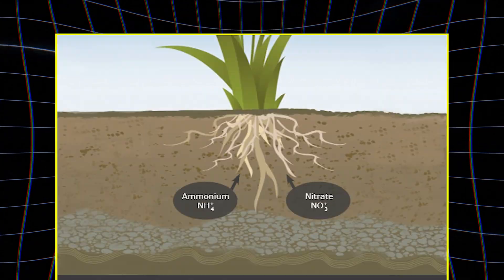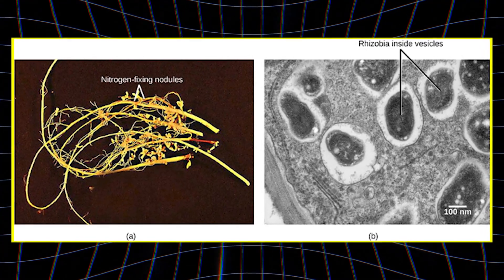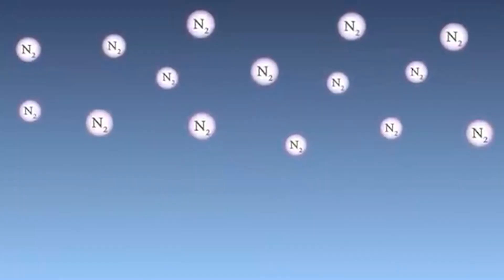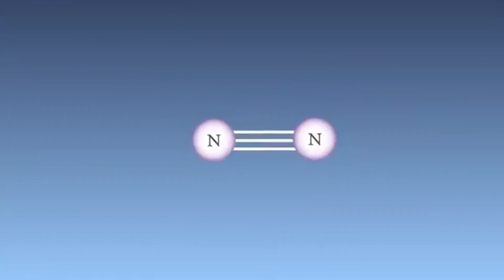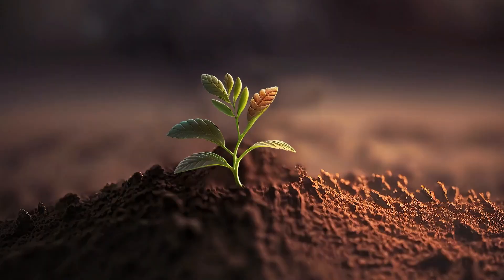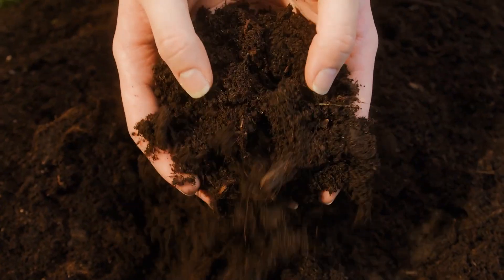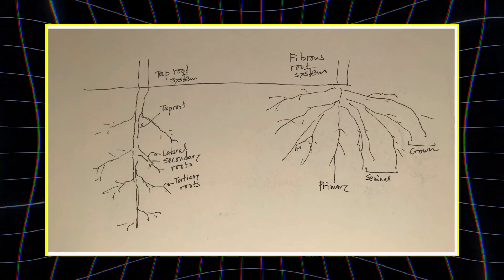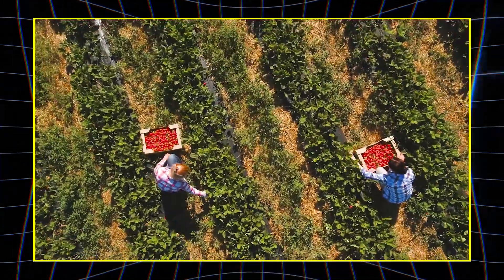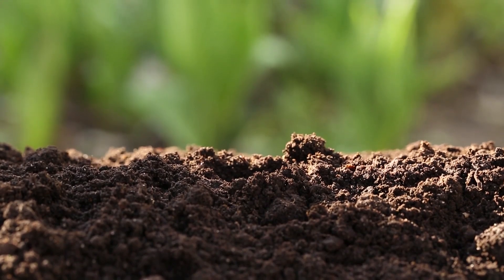Essentially, the nitrogen in the air gets absorbed by the soil, and inside the soil, the bacteria consumes the nitrogen and adds oxygen to it, thus creating a new form of partially broken-down nitrogen that plant roots can now absorb. Nitrogen fixers themselves are natural landlords to these kinds of bacteria. That's why they can take it directly from the atmosphere, and by the time they're done with it, it's digestible to everything else. The great thing about fixers is that you don't have to till the plant material into the soil. The root system pumps so much nitrogen in already that tilling even more in is overkill — you risk overfeeding your crops and leading to lesser yields.